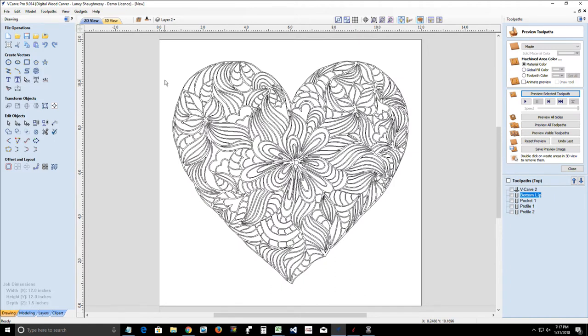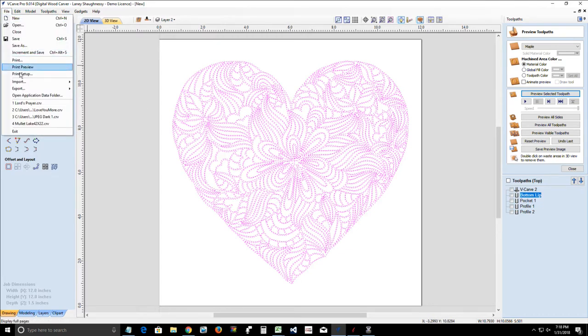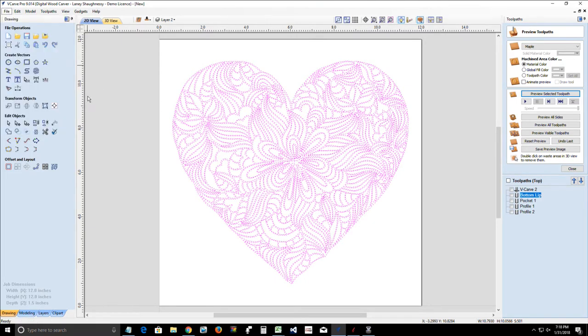I'm going to pop back over to VCarve Pro so we're not sitting there staring at a program for a minute. If you were to create a design, and of course I am artistic, but not that artistic, I could draw all these shapes, but that's not me. This is an image that is traced, and with that traced image I was able to create these vectors. Now, I'm sending it to you guys as a DXF. If you ever want to save your vectors as a DXF file to use in other projects or share, we would select that entire design, come over to File, Export as a DXF, and save that file.